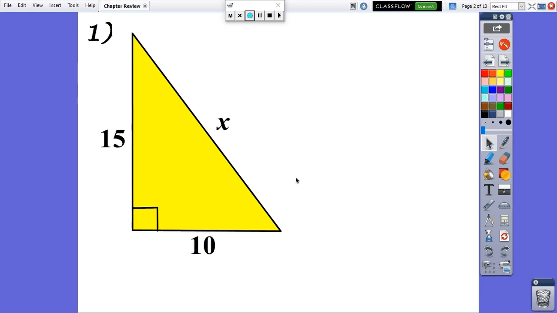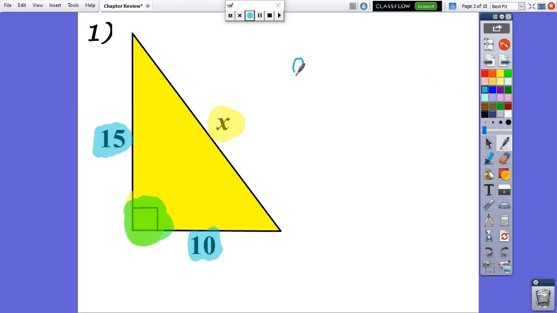Now, at the very beginning of this chapter, before we did trig, sine, cosine, and tangent stuff, we had problems that looked like this. And we had to figure out how long a particular side was in a right triangle. And we know it's a right triangle because there is a right angle in it. At the beginning of the chapter, we were given two side lengths here. And to figure out the missing side, we ended up using the Pythagorean Theorem.